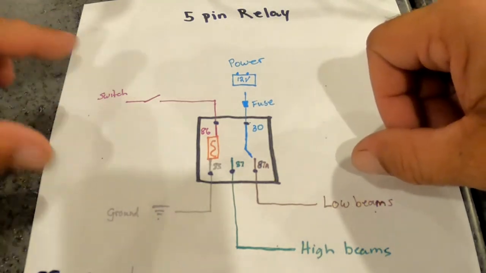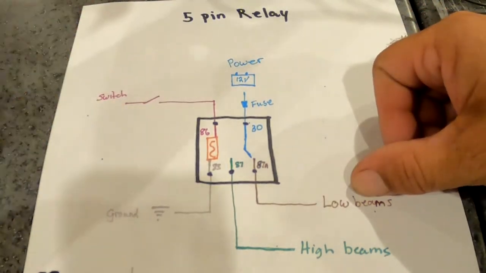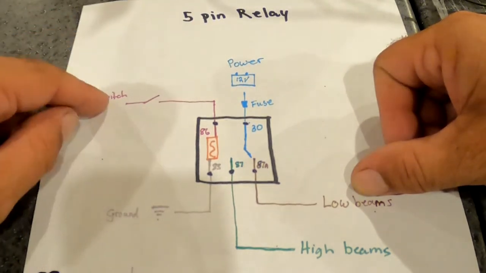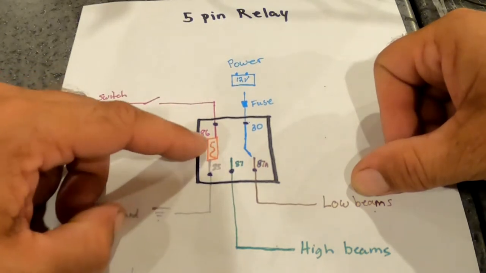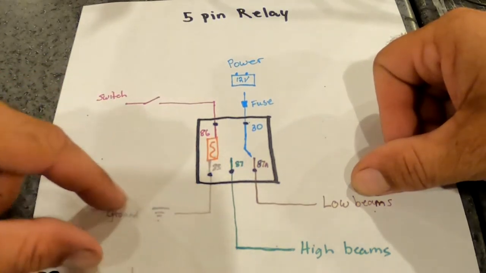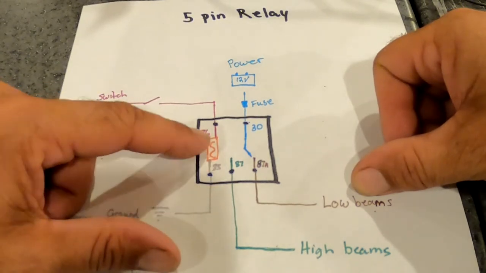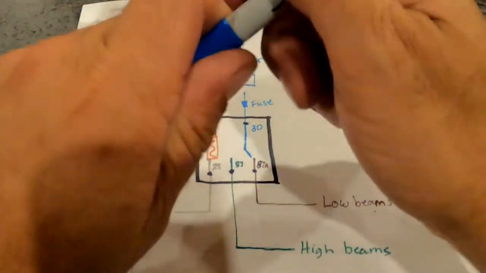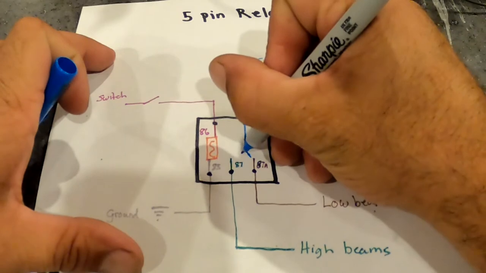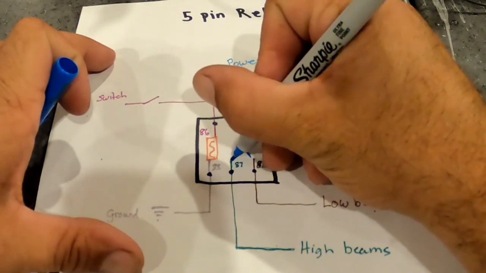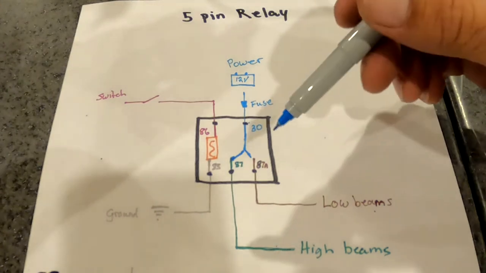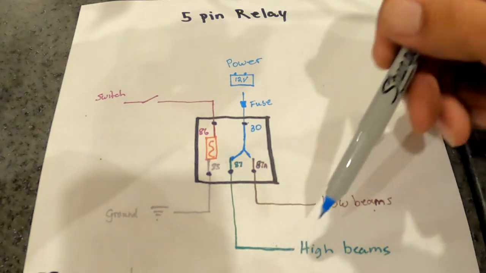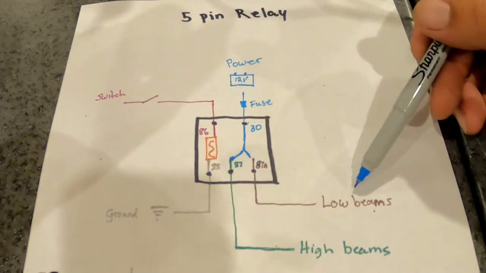So what happens is, when you have your high beam switch, and you click your switch in your car on the column, or one on your race car that you've put on the dash, and you click it from the switch, and you power this electromagnet here. This side here is your 85, that goes to your ground, but when you power this electromagnet, it pulls this switch here over, and moves it to 87. So it's no longer connected to 87A. So now, your high beams will come on, and your low beams will go off.